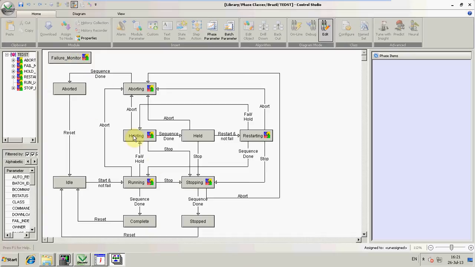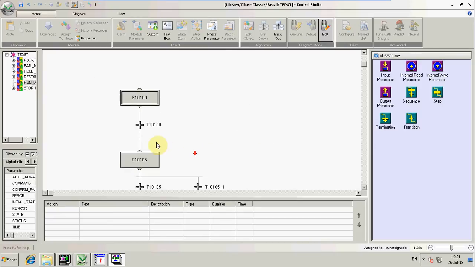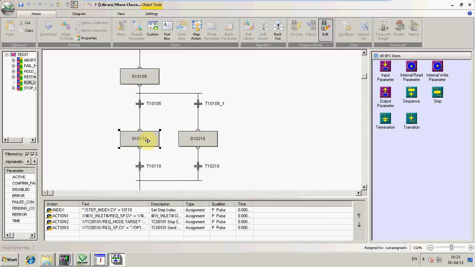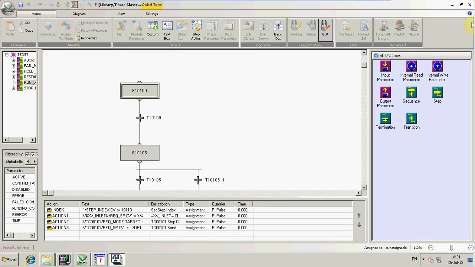The only one that is not sequential logic is the failure monitor. Now running logic, or the other logic, consists of steps, transitions, and actions in this step. Maybe you already found out that the programming of these sequences is very, very time consuming. I expect in a normal batch project that almost 50% of the work goes into the programming of these pieces of logic, and that includes also the control modules. So that's a big amount of work.